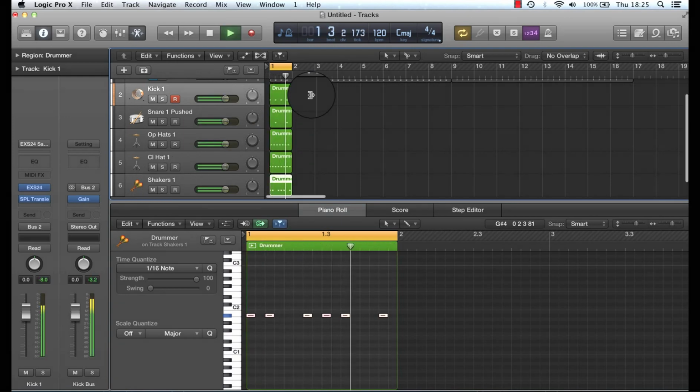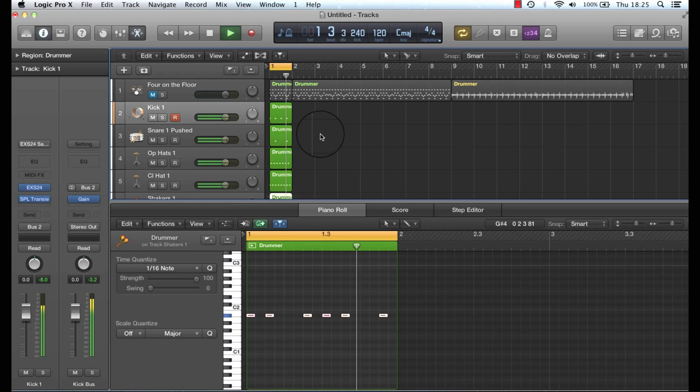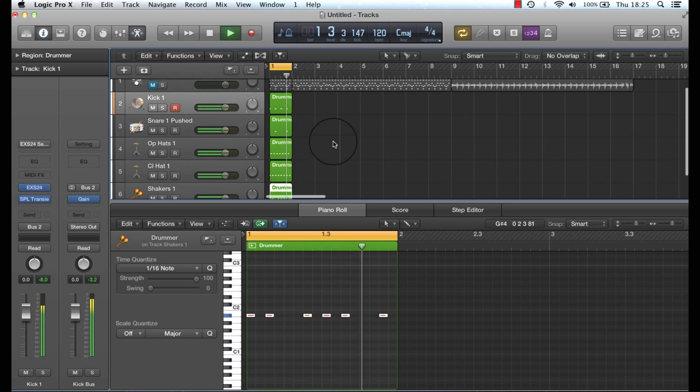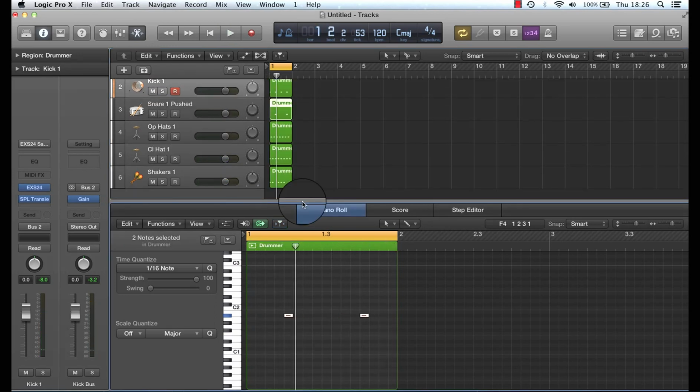So there you have it. It's playing a drum loop that was actually played by a real drummer, but using dance music drum sounds. And that's it. The thing to do is just experiment, experiment, experiment.